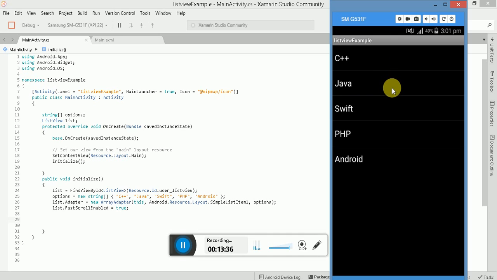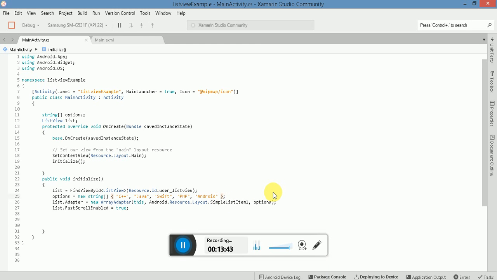If you add a lot more data within that list view, you will easily be able to scroll it. So I will add some other data. Let's suppose ABC XYZ. Okay, ABCD. So it's some kind of dummy data. So you can see easily how scrolling works and how the data will display.